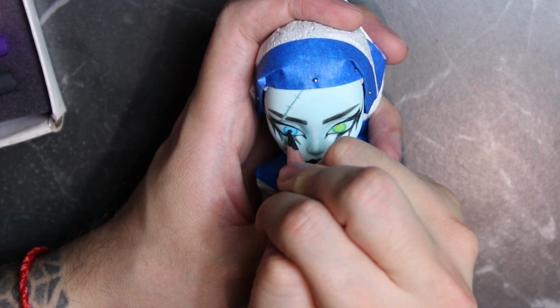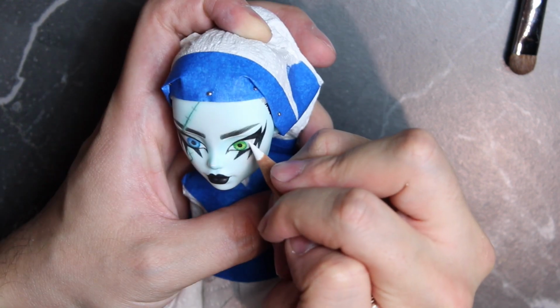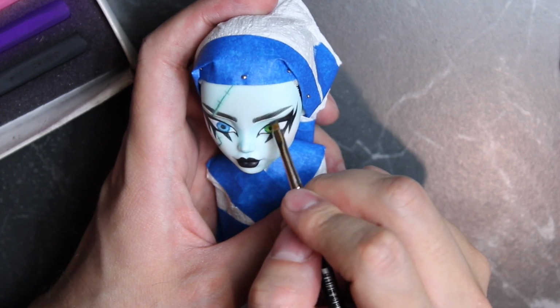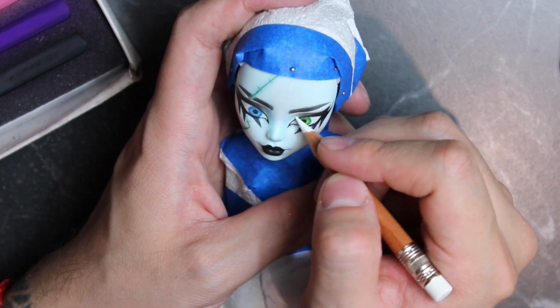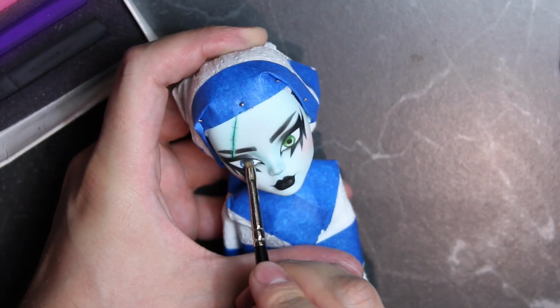Next, add the pupils with black, and fill the scleras with white. And what is usually the first step, today will be the last one. I'm adding a black smoky eye all over the lids, and a cut crease with white. To finish the face up, I'm adding some black shadow on the eyes to close them a little bit.